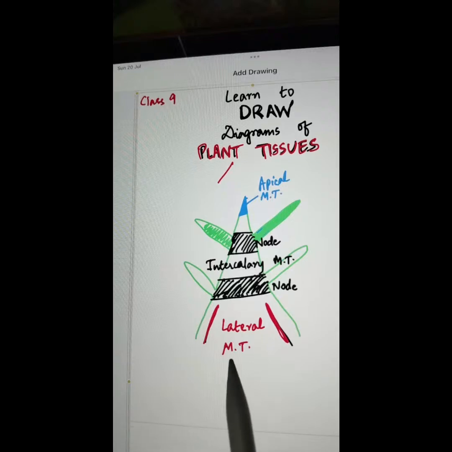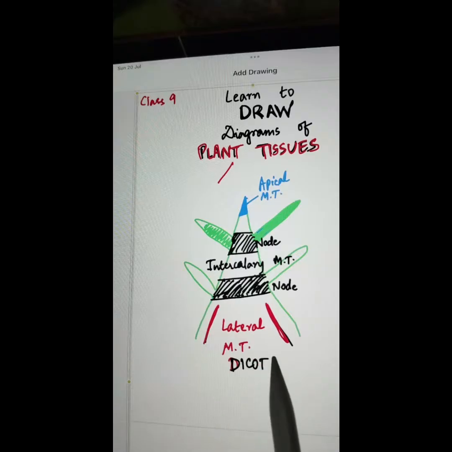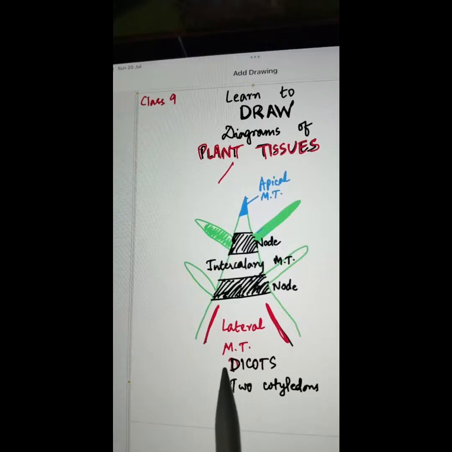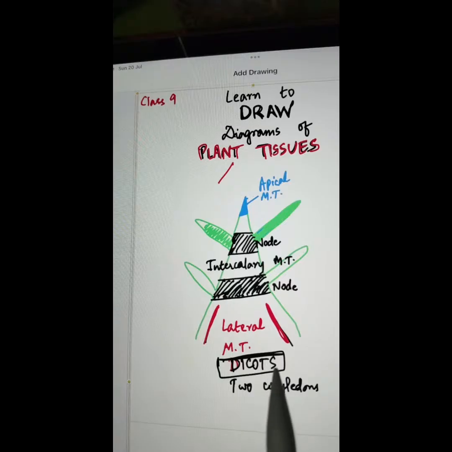Also, lateral meristematic tissues are only present in the dicots. Di means two, cots means cotyledons. So you might have seen rajma having two cotyledons, gram having two cotyledons, mango inside the stony part has two cotyledons. So all the plants that have two cotyledons in them belong to the category dicots. You might have seen that a mango tree over a period of time increases its diameter. Why? Because it contains lateral meristematic tissue.